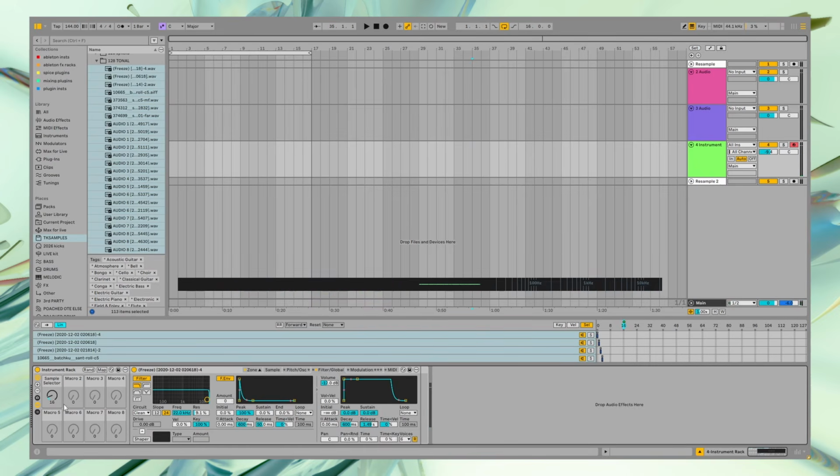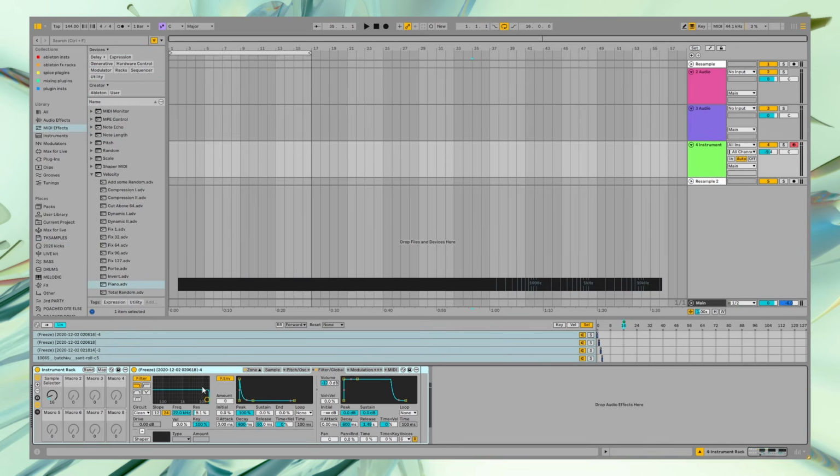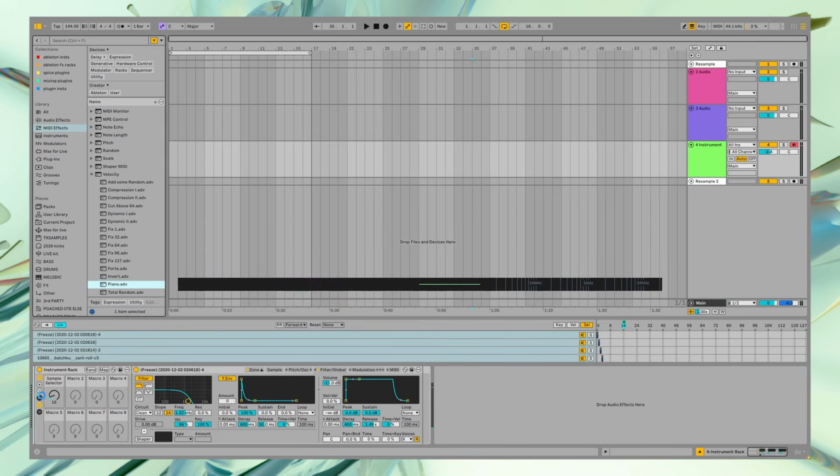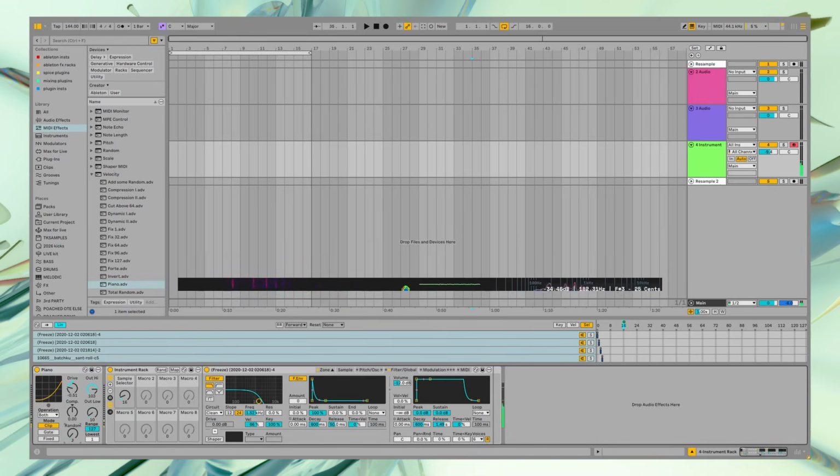While I experiment with this, we're going to put the release up a little bit. What we want to do first is get some macros set up. Actually, we'll add a bit of variation on here. What I'm going to do then is pull the filter down and bring up the velocity. When I add something like a piano, it's got a bit of a curve on it. Bring it random, and you can hear now we have a little bit of random filter movement. So that adds a little bit of humanity to proceedings.